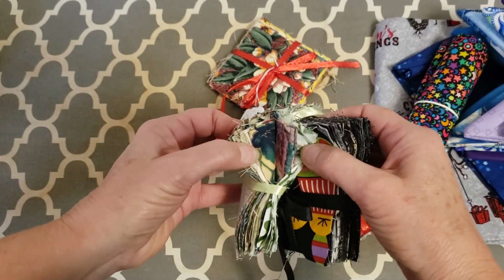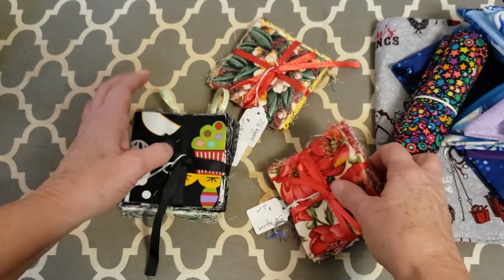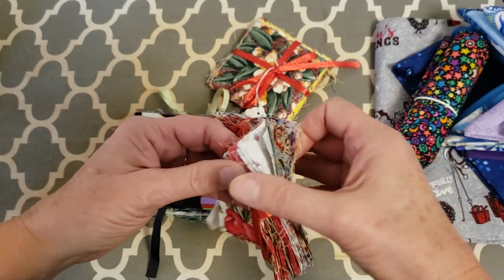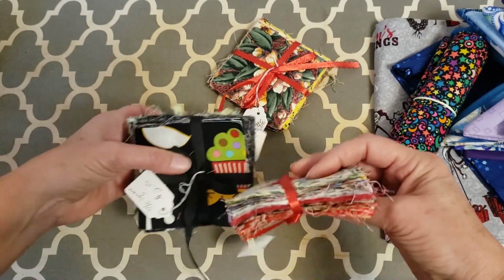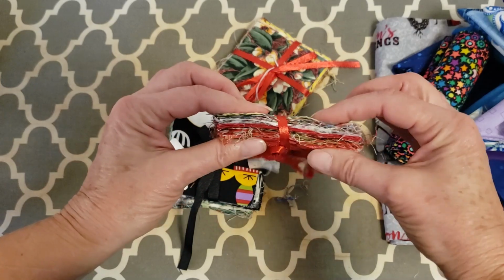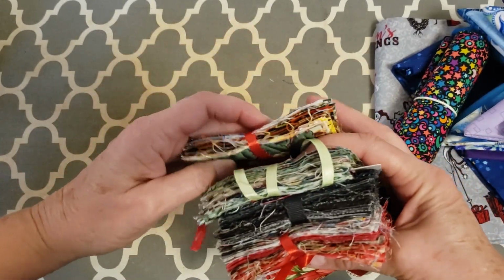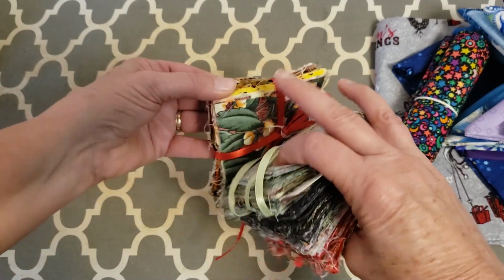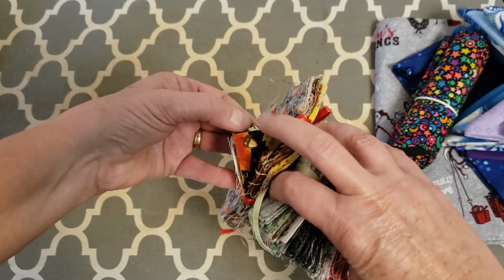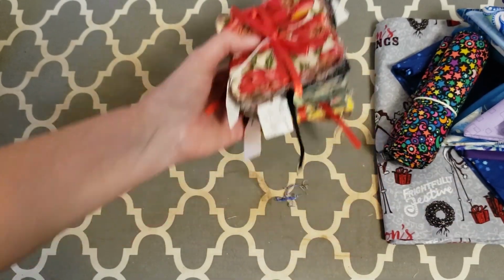And she wants to make some pot holders. So I'm going to have to order some Mormon Natural because I don't want to use a blend for pot holders. Sometimes they melt. So she just got all these. Aren't they cute? And I'm not sure how many are in there, but they're a pretty good stack. So she's going to make some pot holders out of some of these. Oh, see, some of these are smaller than others too. So she's going to make pot holders out of these and then probably use what's left. She'll probably throw together and make a quilt just willy-nilly, however.